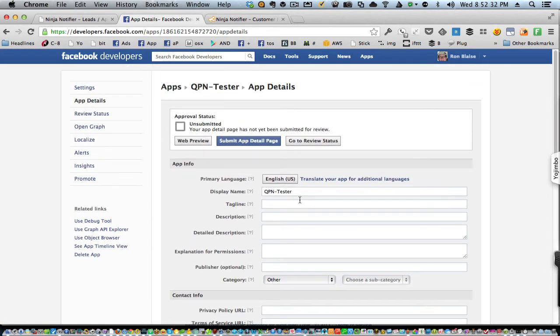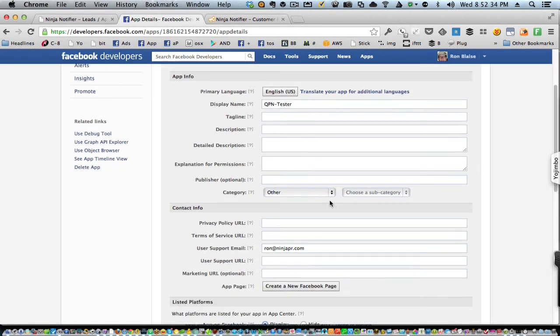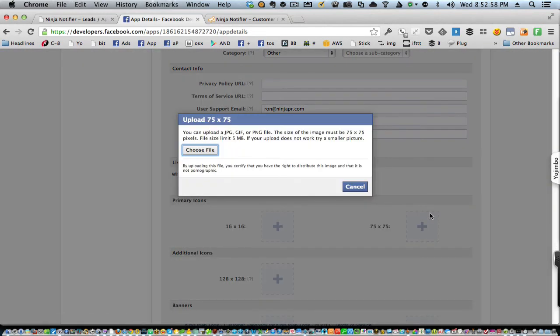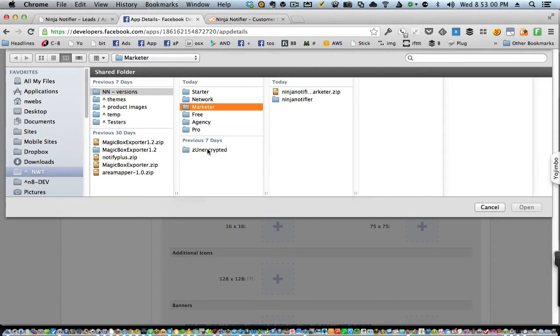And once you've opened up this page, the only three things you'll need to do on this page are find your two primary icons, and those primary icons would be your 16 by 16 little icon that would show at the very bottom of the notification, and the 75 by 75 icons. So I'm going to go grab those real quickly from my computer.